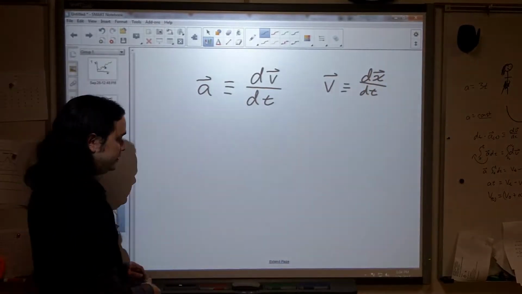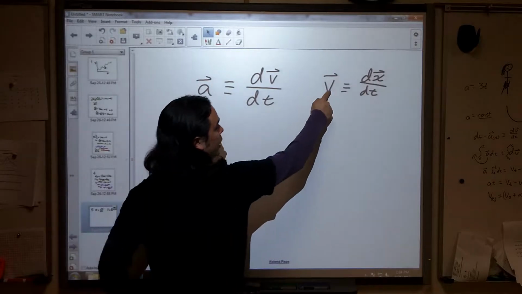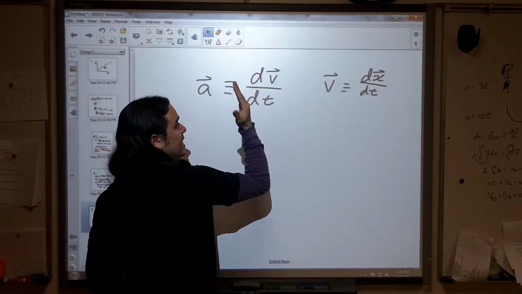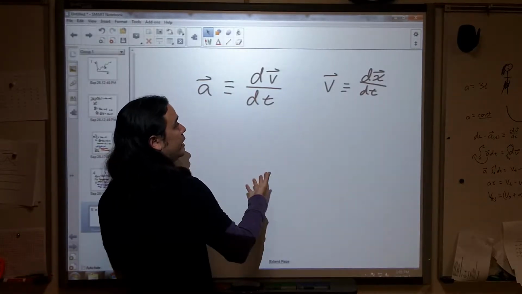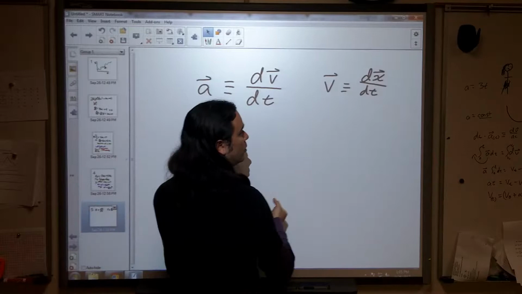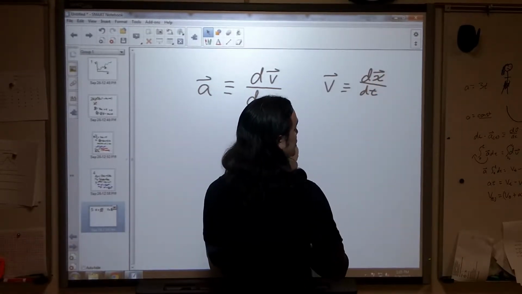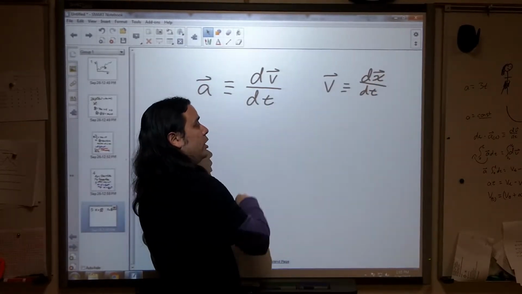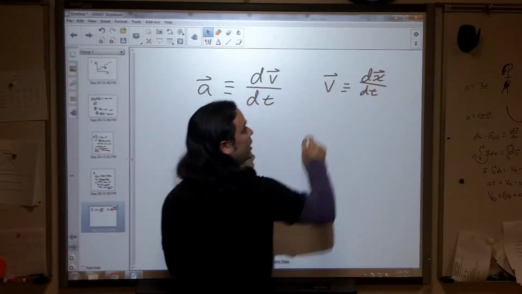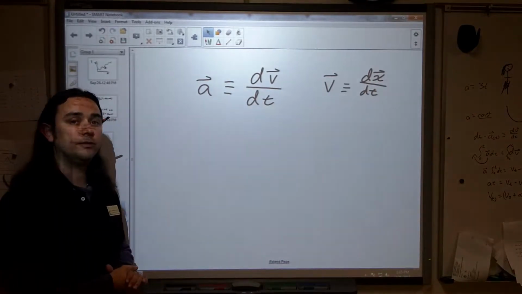Now, if we're taking derivatives with respect to time, then that means that our velocity is a function of time, so that we can take a derivative of it. If it is not a function of time, then it would be a constant, and our acceleration would be 0. We'll take a look at that at one point. Same thing with our position. If our position is constant, then our velocity would be 0. But if our position changes with time, then we can take the derivative and we'd be able to find the velocity function.